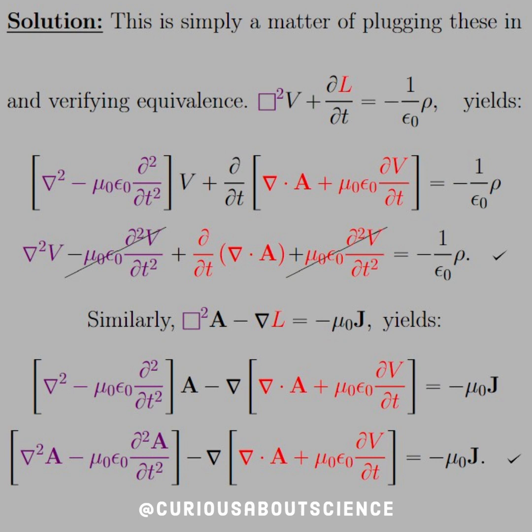Now similarly, if we plug in box squared A just like we did again, keep it all color-coded. Now when we distribute through, we see we actually get the same form we needed. We just have to plug the A in, and now you can see A on our note page is now equal to the same thing. So we can indeed conclude that it is equal to negative mu naught J.